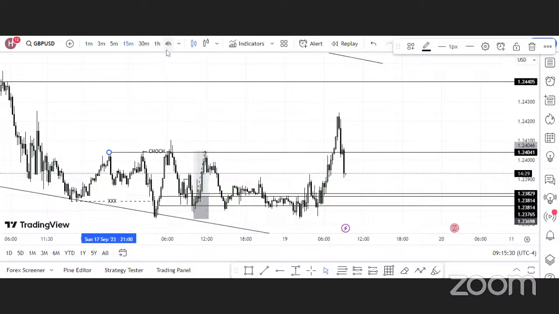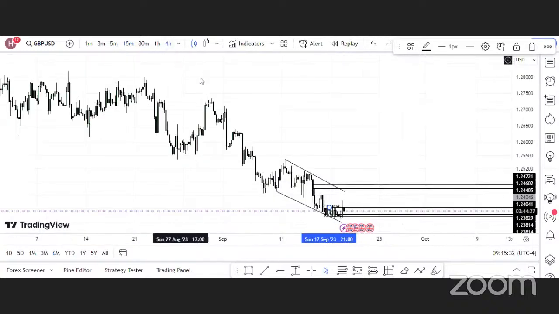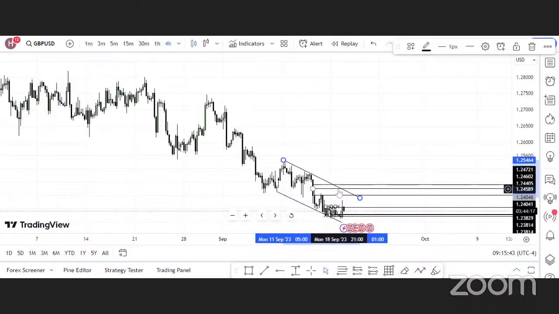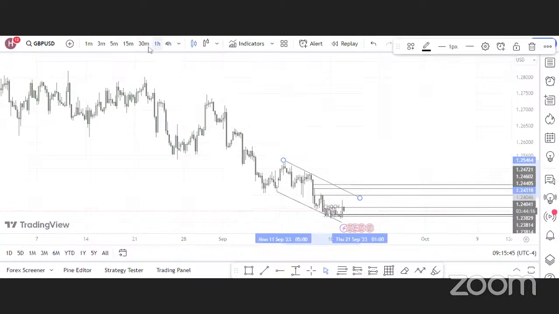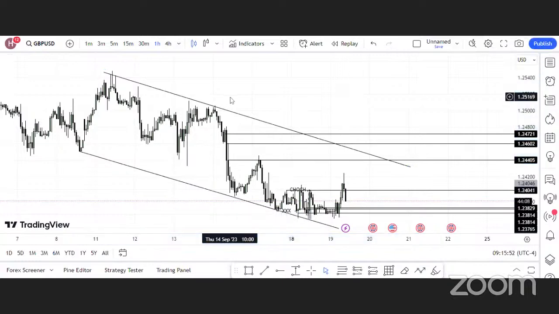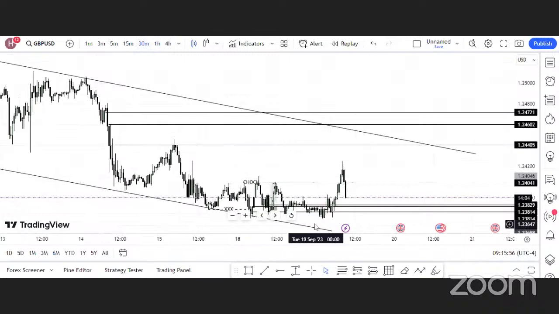So the overall trend, I think this is the trade we took yesterday. The overall trend here is a downtrend. But we were able to scalp this to the top side yesterday because it provided us an opportunity, since the market was lying around our downtrend line, giving us that opportunity that the market was going to buy for some time.